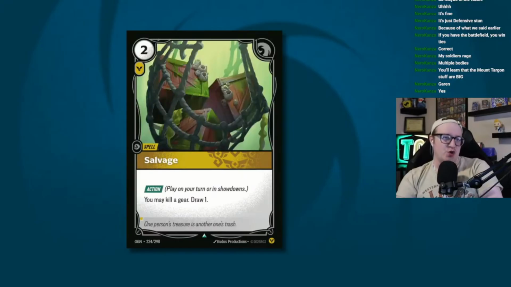Salvage. 2, recycle 1. You may kill a gear, period, draw 1. Does not say your own. So I'm allowed to kill my rival's gear to draw 1. Seems dope.